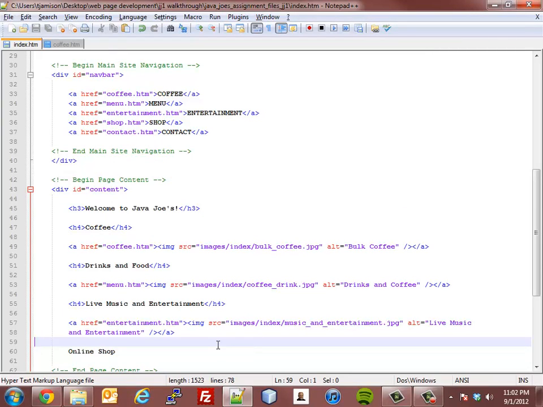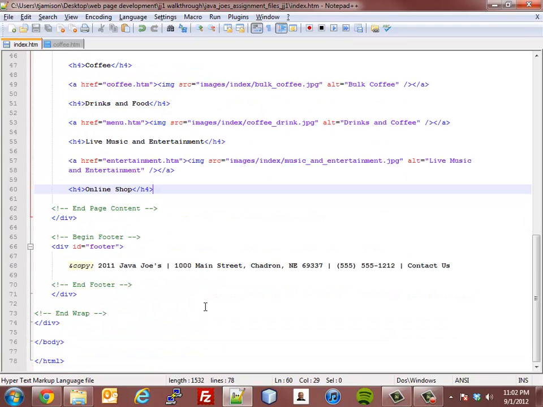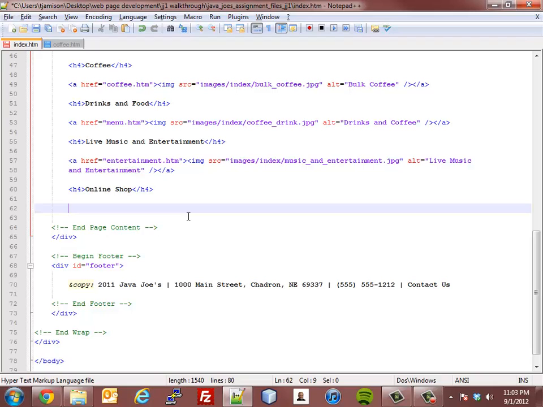Okay. Next thing I want to do is set my heading titled Online Shop to be H4 sized. See the trend here? And then give yourself a couple of empty lines.